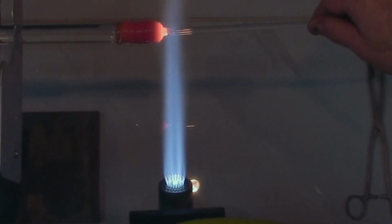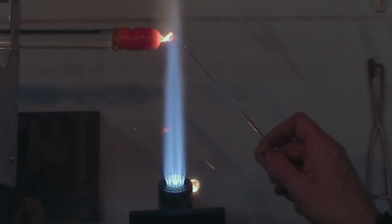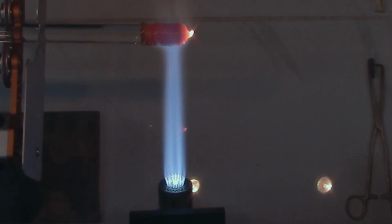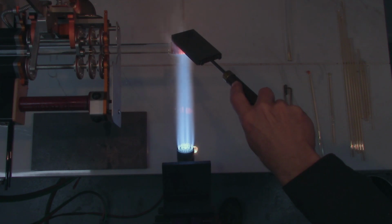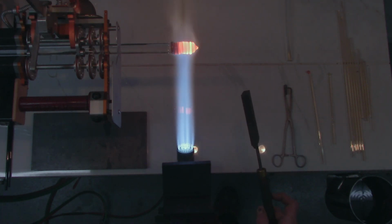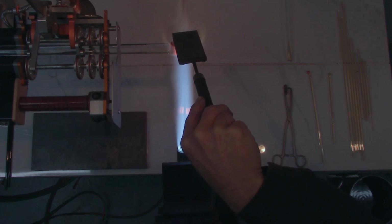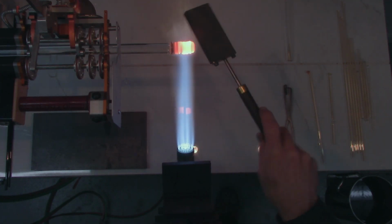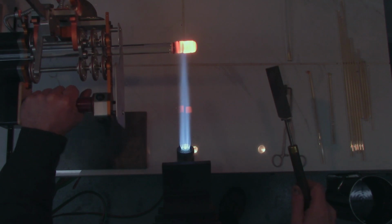So try to keep as much of the color as I can. And now I'm going to switch to the Delta Mag flame. And I really like the Delta Mag torch, not necessarily because I want a super hot flame, but because a larger flame covers more area more uniformly, and it's kind of nice to be able to cover the entire thing that I'm making here. And yes, the result is coming out nice and smooth.